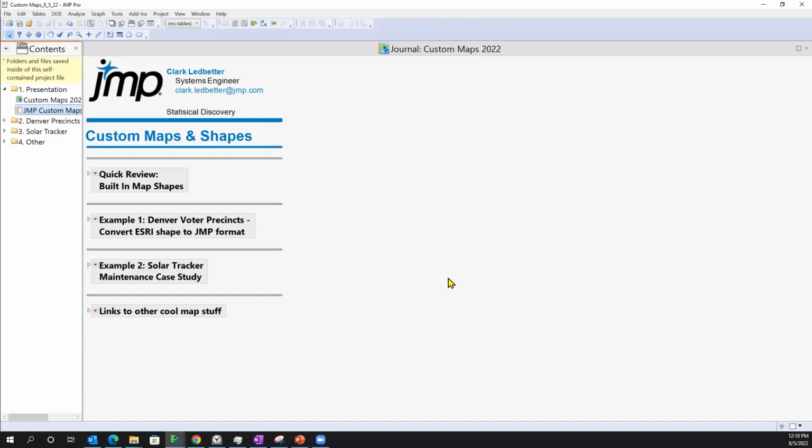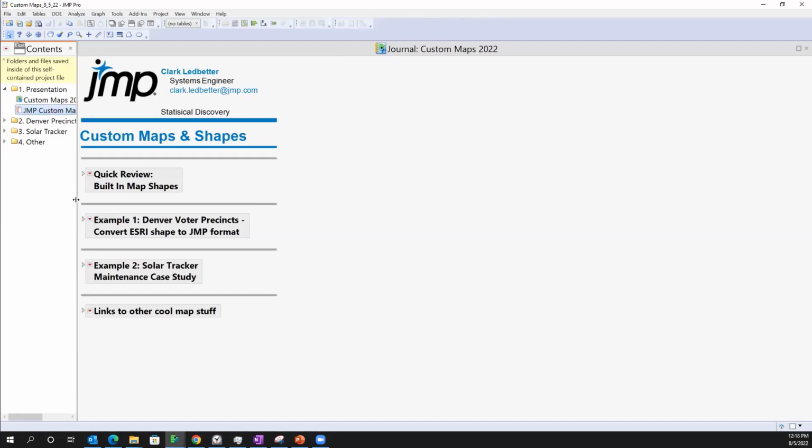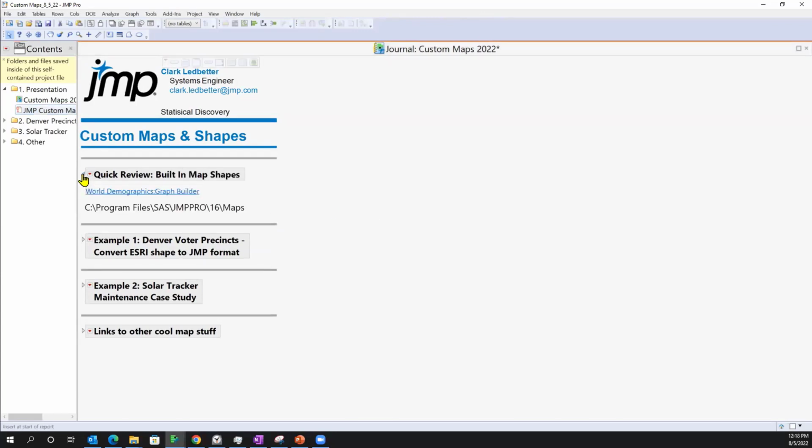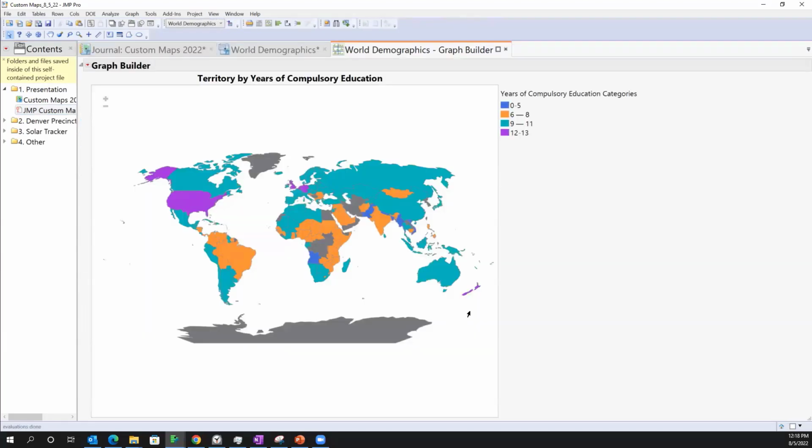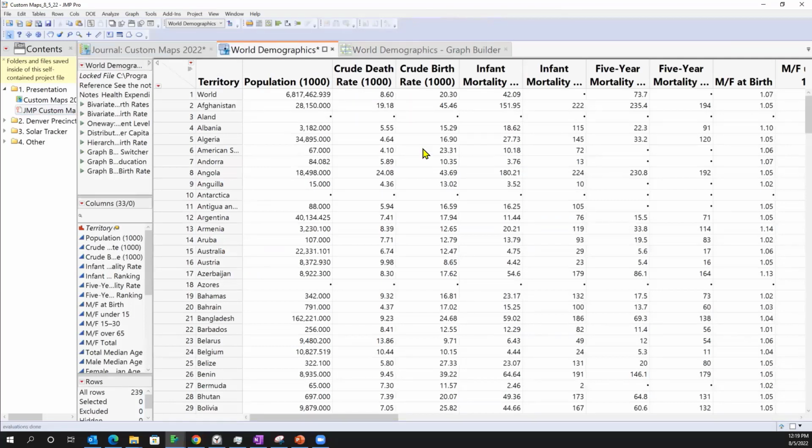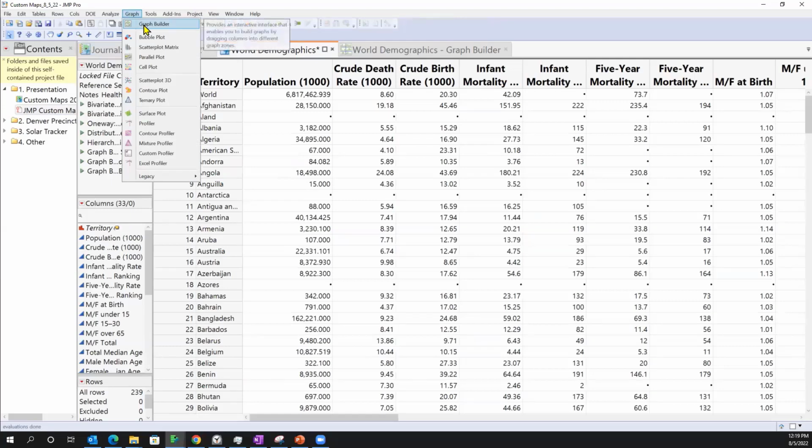All right. Let's get into first a review. Since folks haven't seen geographic maps, I'm going to review an example Olivia did. This is a map that Olivia created, a world map, and she overlaid duration of education onto the countries here. We'll quickly go make this for folks that maybe have not seen the geographic map. We'll go ahead and go to Graph Builder.